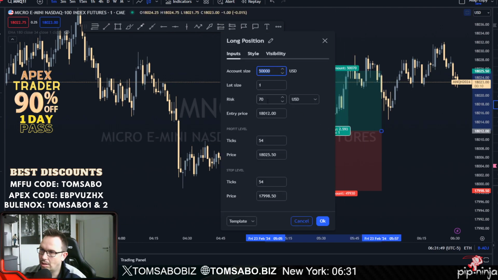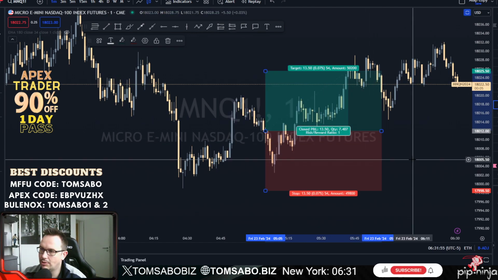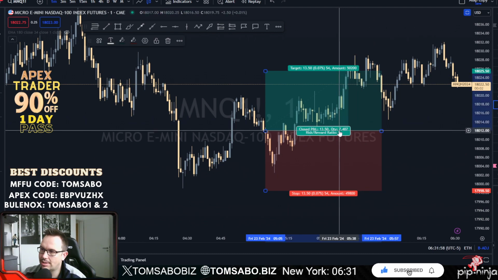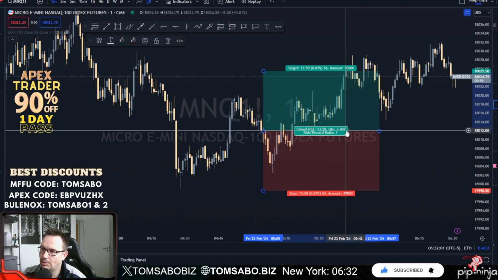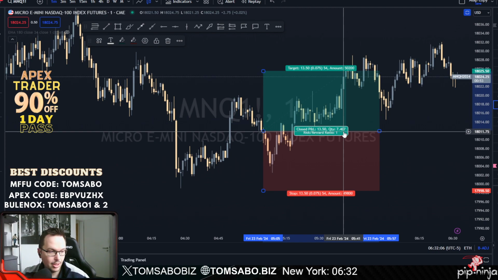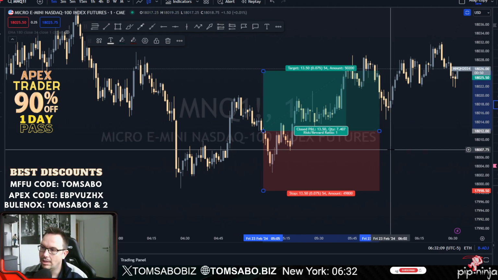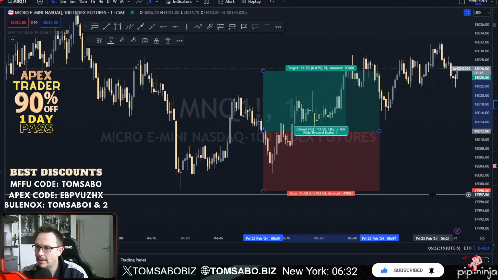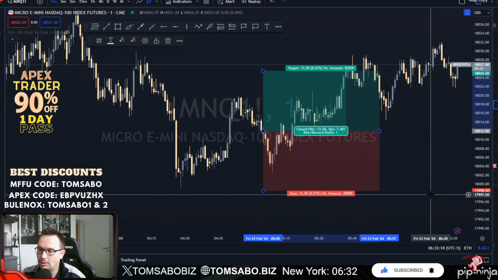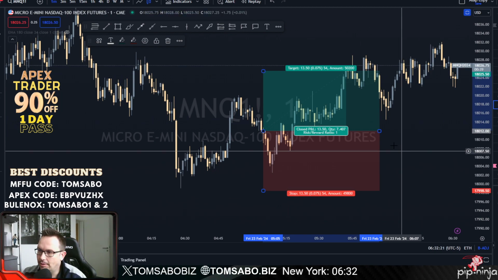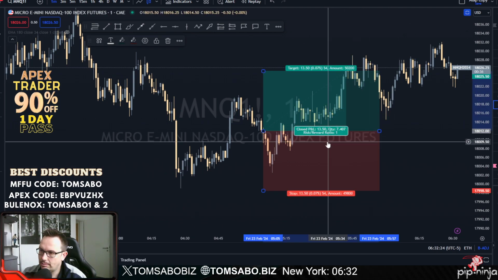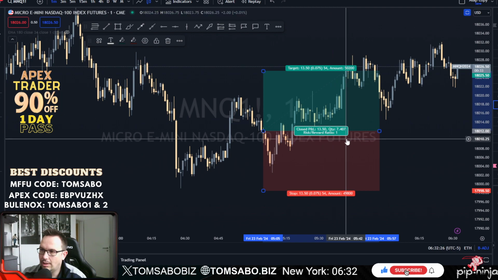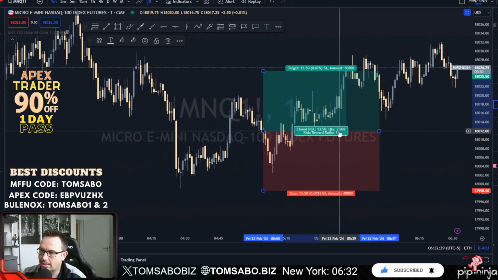Oh, it still says 70, all right, because I didn't update it to default. So for $200, it's going to tell you 7 micros. Quantity is 7.4 micros. Now I can't do anything with the 0.4 because you cannot do a lower size than the micros, but it's still going to help you calculate it quickly. If you see a position turning out in your favor, you don't have to visit websites or anything. You just put on this tool, and you can easily calculate your stops with this one. So quantity is 7 for $200.